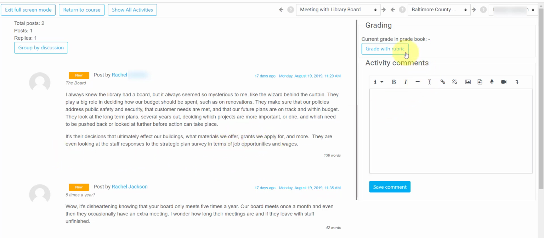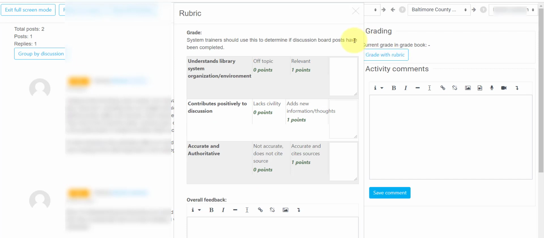Now, the place to start is with Grade with Rubric. If you click on it, you can see that the rubric for this post has 3 points. One for understanding library system organization and environment, second for contributing positively to the discussion, and the third being accurate and authoritative.